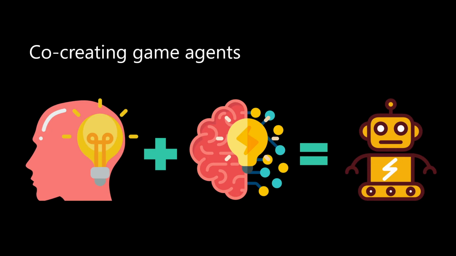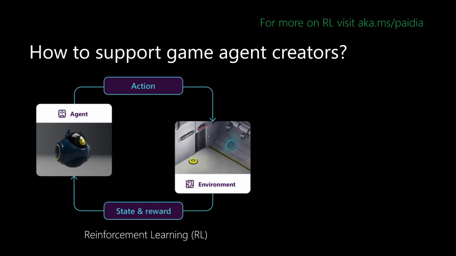But as with the other parts of my talk, I'm going to focus specifically on game agents and co-creating their behaviors with AI. In the last year and a half, I've gotten the opportunity to do just that with Microsoft Research, and the rest of my talk is work done with my colleagues at MSR. Being at MSR, there was a huge opportunity to focus on co-creating game agents with real developers. So how do we help them co-create agents with AI?